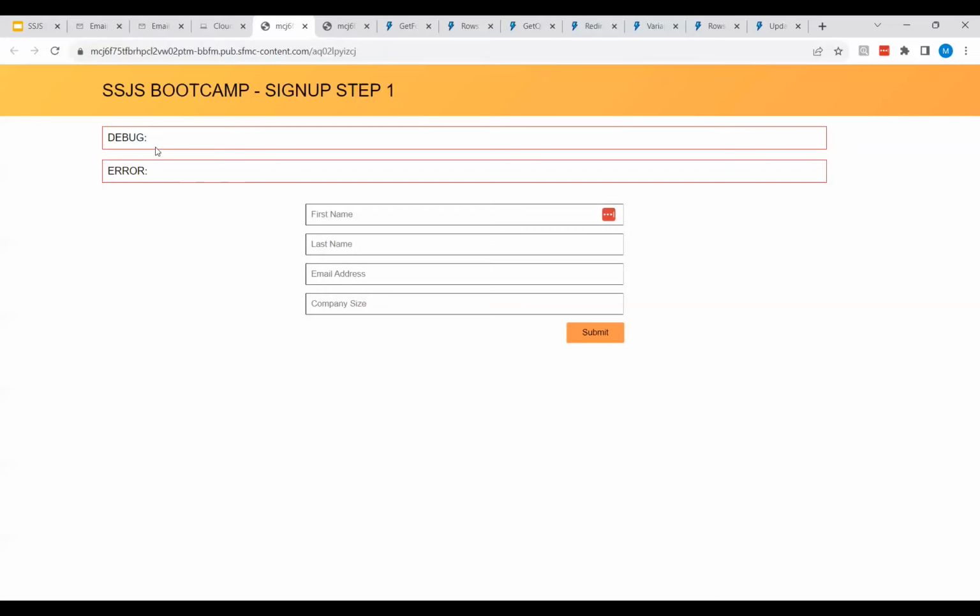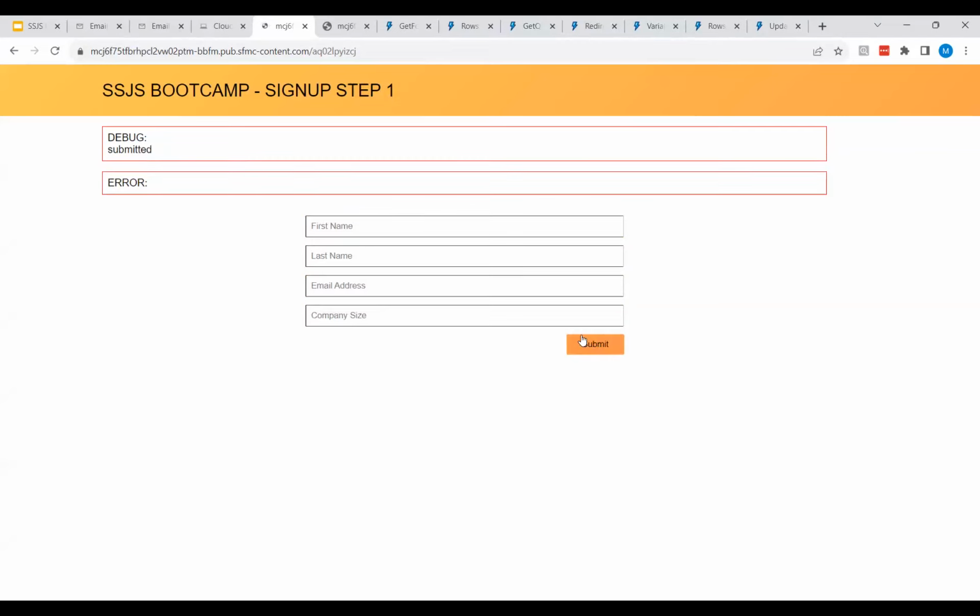Right. So again, as I mentioned, there's no value coming in as our first load. So let's actually add data. This doesn't matter right now. So then let's submit. All right, and you can see again that value submitted is getting passed.